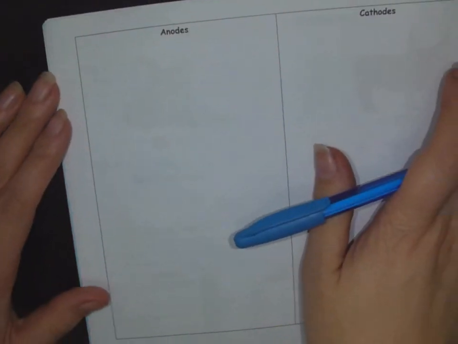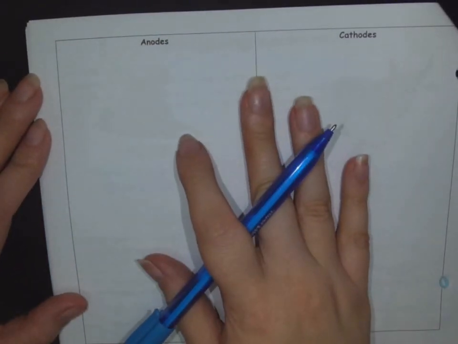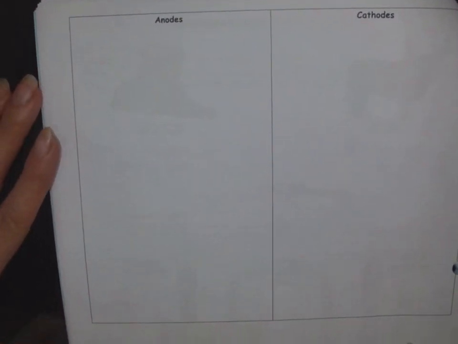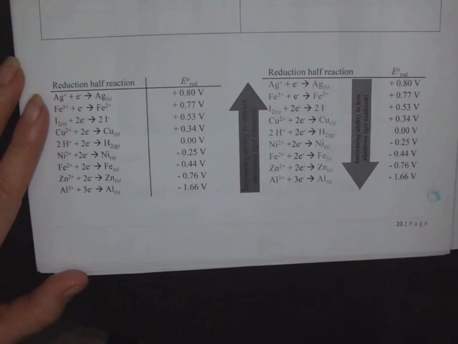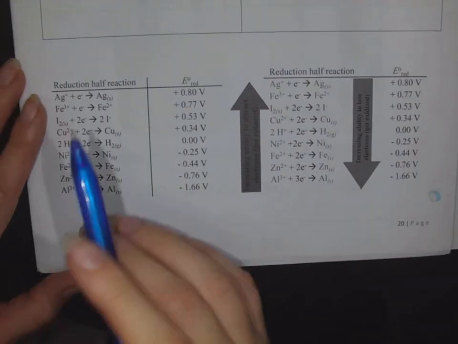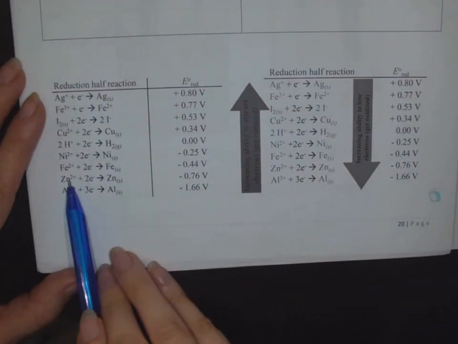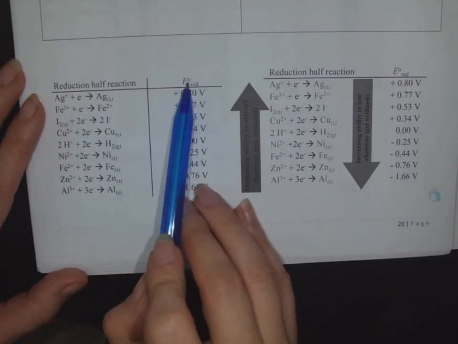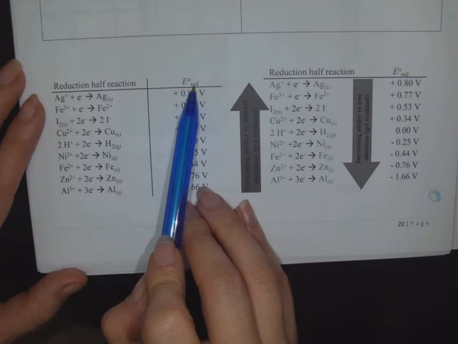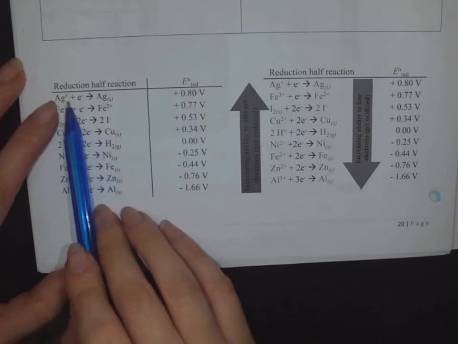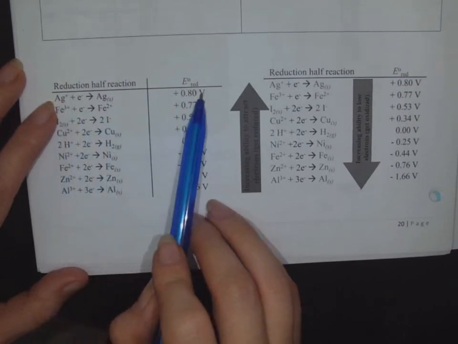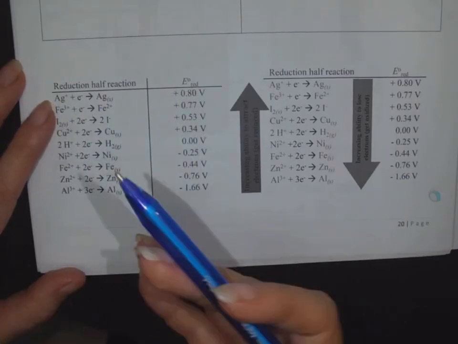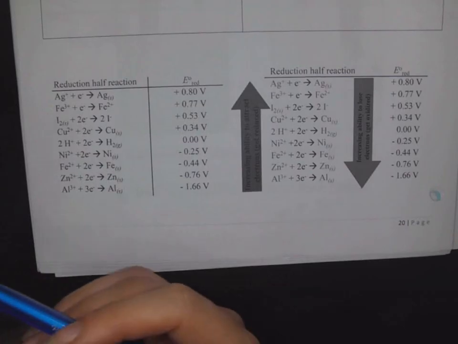We're actually going to save this page for class so we can do a little review before we jump into the new stuff. Here's what I want you to know. Metals will have this cell potential, the reduction potential: if silver loses an electron and becomes solid, this is the potential voltage from that interaction.